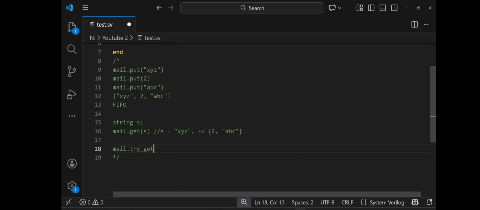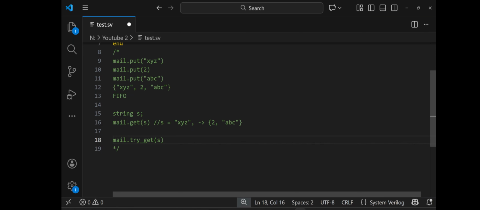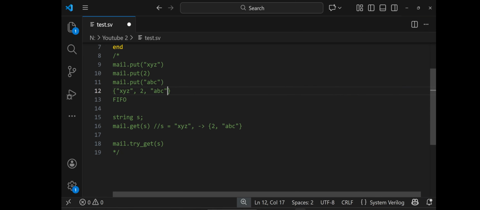So again, you will assign a string variable, and it will try to get whatever value is present at the head.